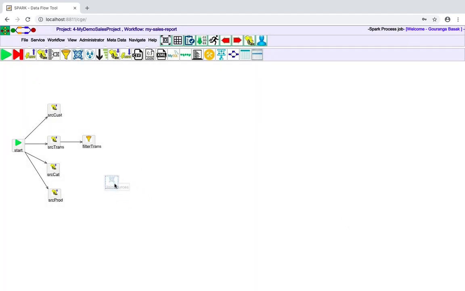Now I will join this category table and product table.